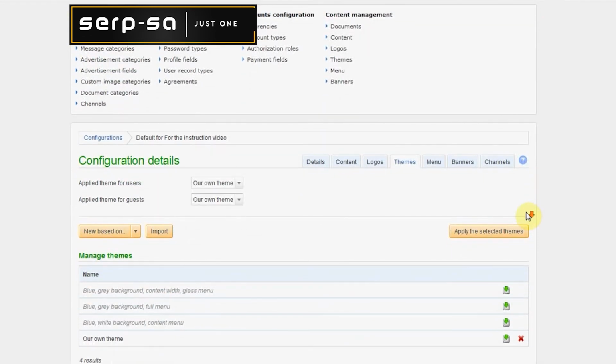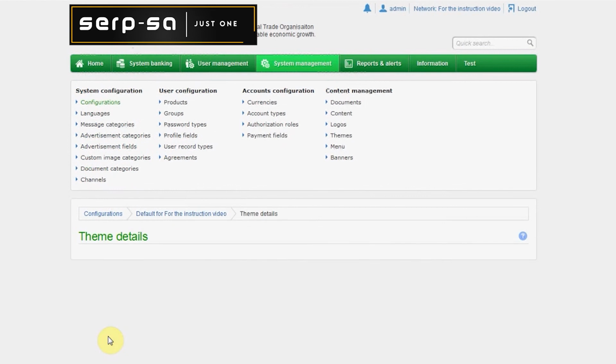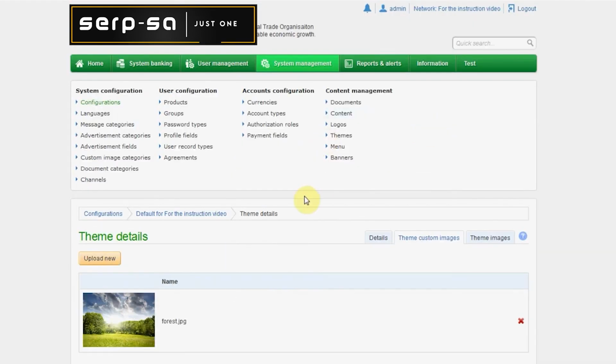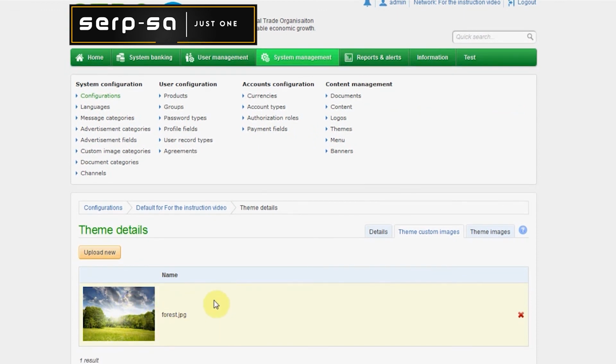In the themes there are still some other things we can explain, and that are the theme custom images. For example, if I want to use this forest image in my own CSS somewhere, I can upload it here and I can use it in my CSS. And it will be saved with the theme, so that's very nice.